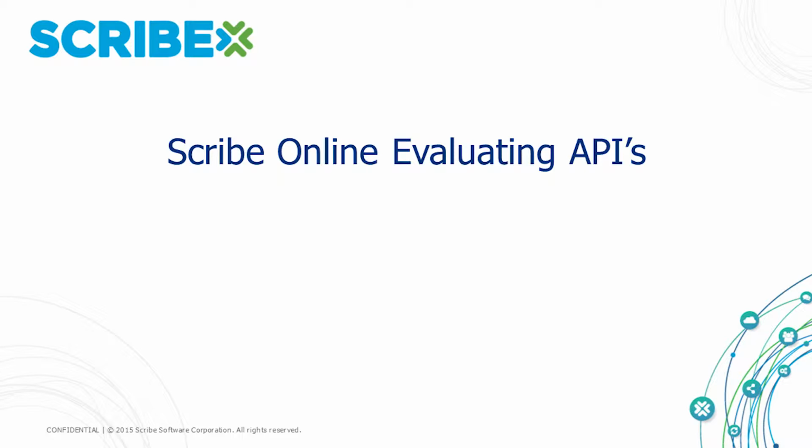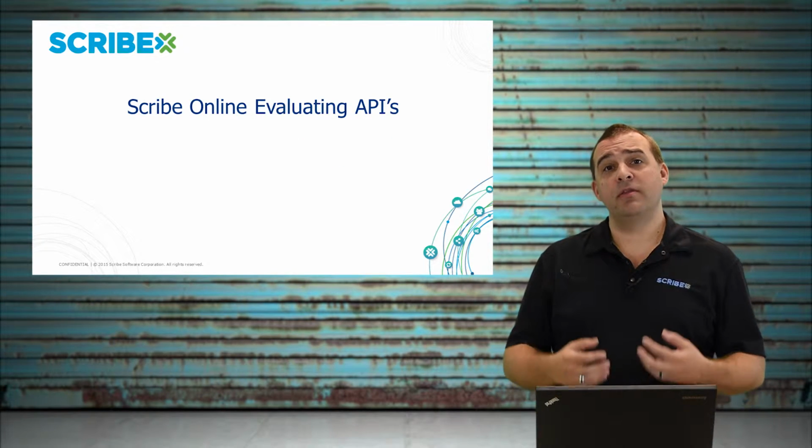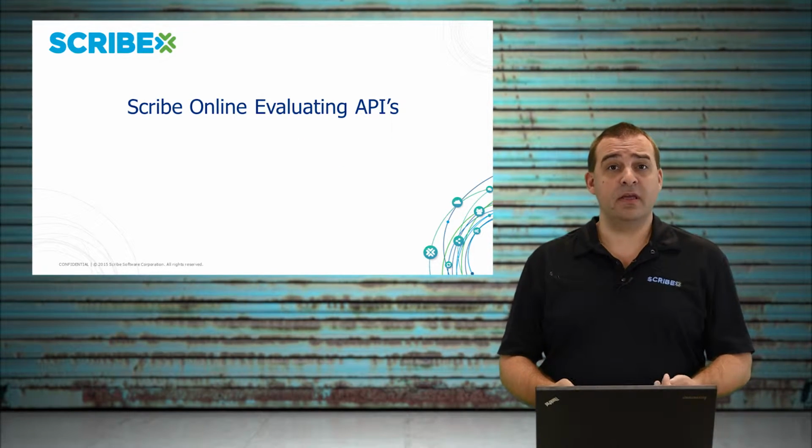Hello, I'm Joshua Solomon. I work for Scribe Software. I'm a technical evangelist, and I help partners build connectors to work with Scribe Online. And what I want to do today is talk about how to evaluate your API and whether or not that API is going to work well with Scribe Online's Connector Development Kit.